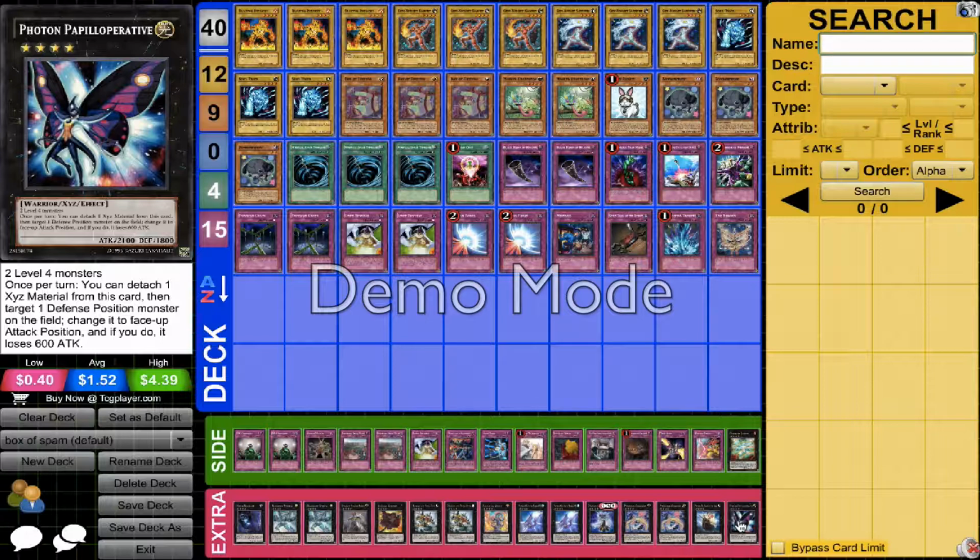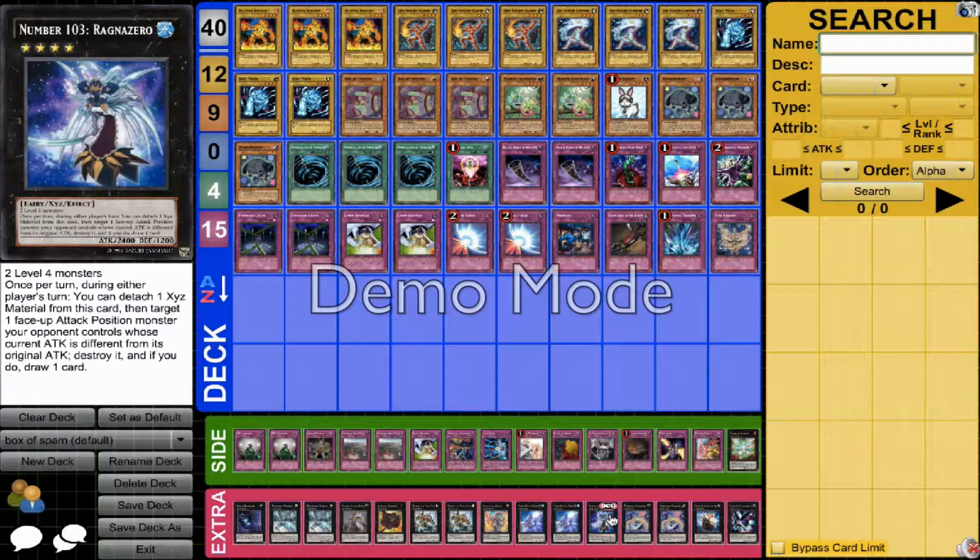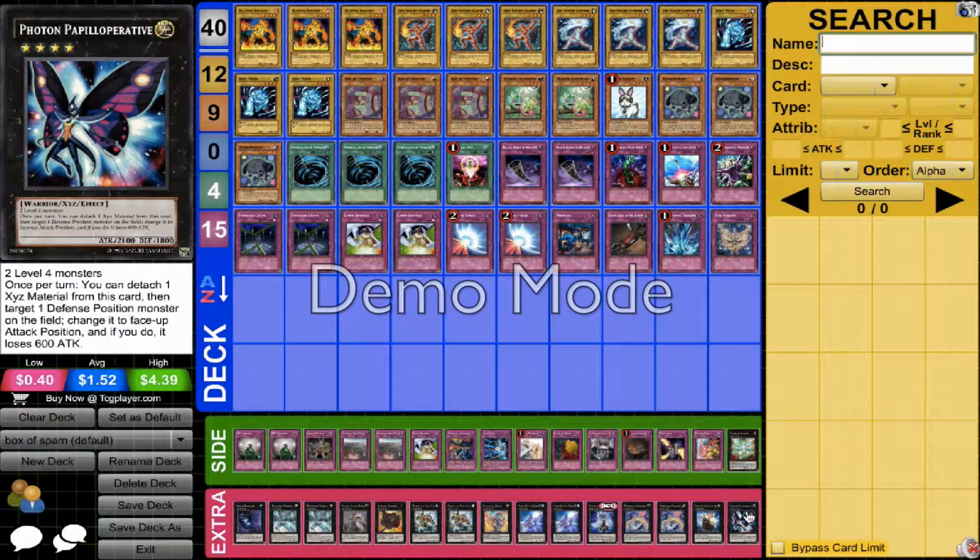Photon Papilloperative is really good against stall decks or other decks that are just trying to wait and win maybe a little bit later. Maybe they're just trying to live that extra turn. Photon Papilloperative says no. Photon Papilloperative targets one defense position monster, face down or face up, and changes it to face up attack position, and then makes that monster lose 600 attack. Wait a second. Once it loses 600 attack, you can use Ragna Zero to destroy it. That's one of the many uses of Photon Papilloperative.